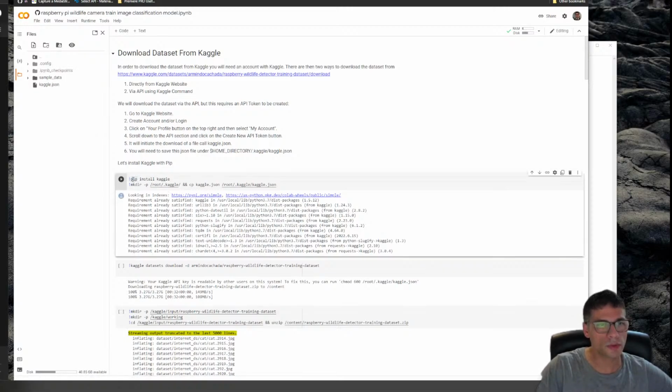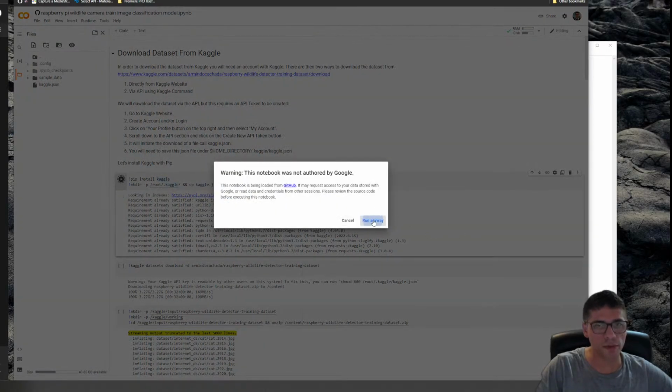Going to run this cell, which will install Kaggle and also move the file I've just uploaded into the right directory so it picks it up.